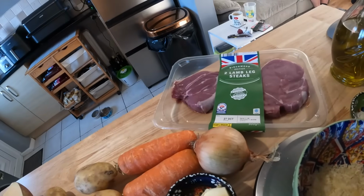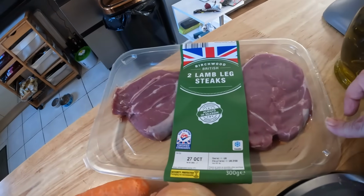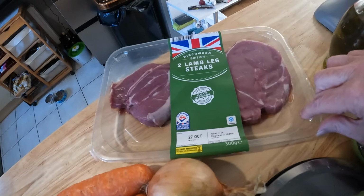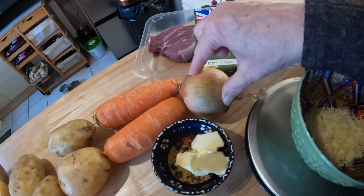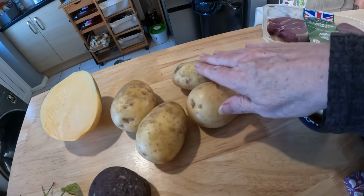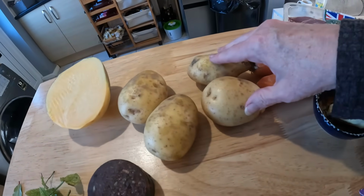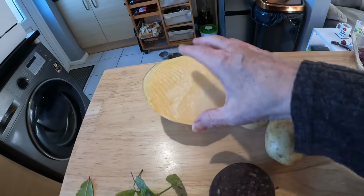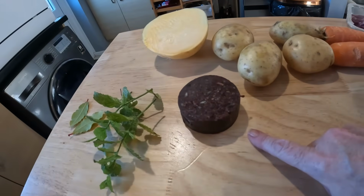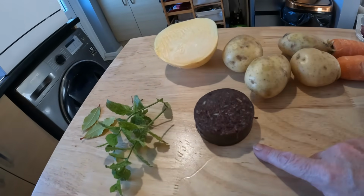Right, so there were two sort of recipes for it. You can either use beef or lamb. Now we don't have lamb very often because it is pretty expensive, so I thought we would get some lamb for it today. I've got an onion, 2 medium carrots, about 450 grams of potatoes, a little bit of a Swede, about that much, and 100 grams, or roughly, this is a bit over with 2 rounds in there, of black pudding.